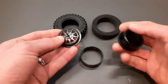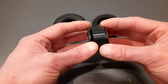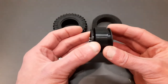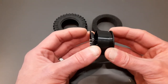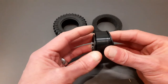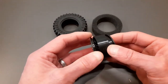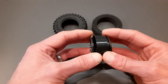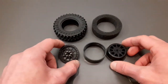I'm really pleased to say that these are actually beadlock wheels. I thought they were just going to be a one-piece plastic wheel rim, but they're actually beadlocks. For those new to the hobby, beadlocks are a big advantage — the tire bead is gripped by plates either side onto a metal ring, and it stops the tire moving on the wheel hub to make sure all the power is transferred through to the tire surface to help you get over obstacles.